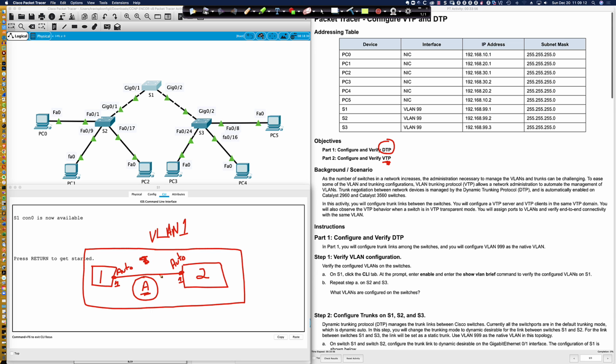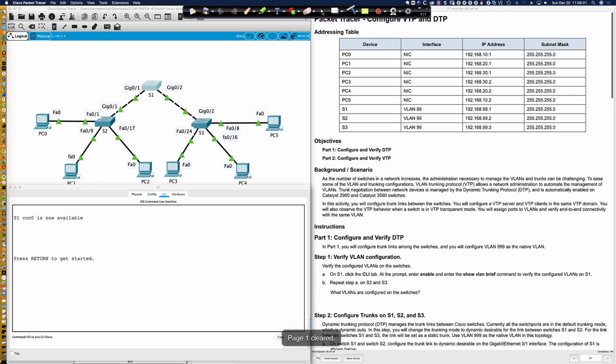We have not enabled this link to carry VLAN traffic for more than one VLAN. Right now, the only VLAN that is allowed to transit this link is VLAN 1, and we're saying that all of our ports are in VLAN 1 as well. So remember that, because that is one of the big misconceptions when learners see links between switches. They immediately think, oh, those are trunk links, when in fact, by default, they are not. And that is why we're starting with DTP.